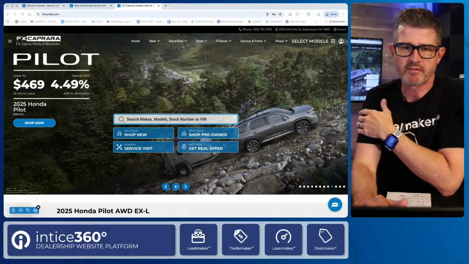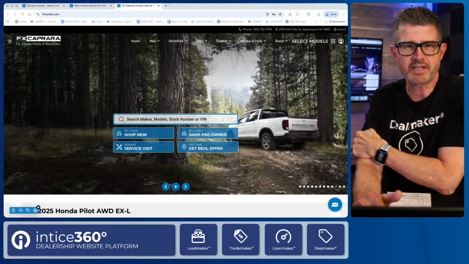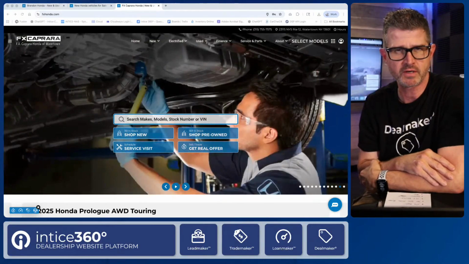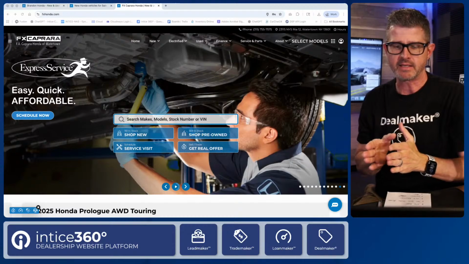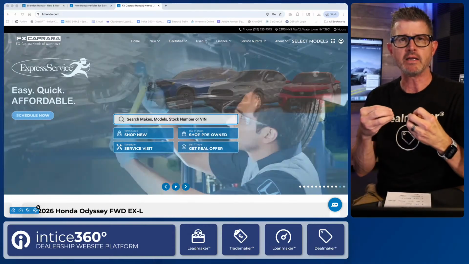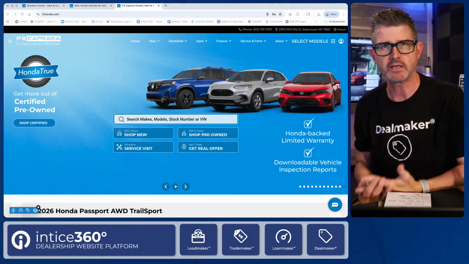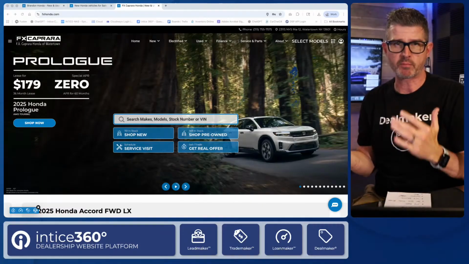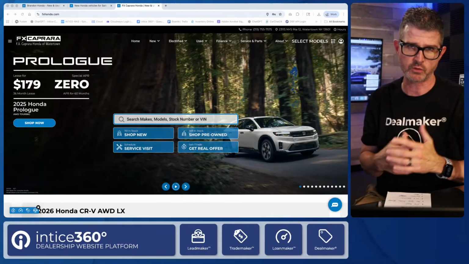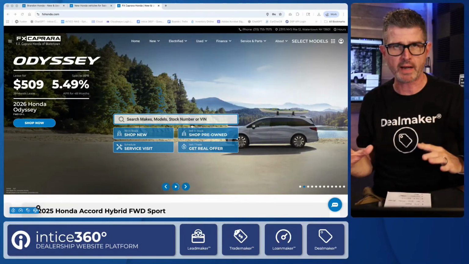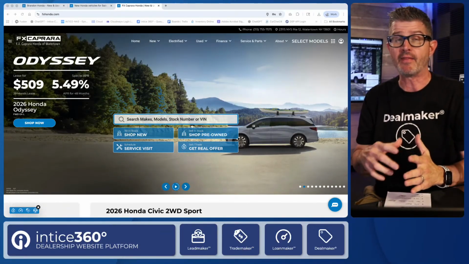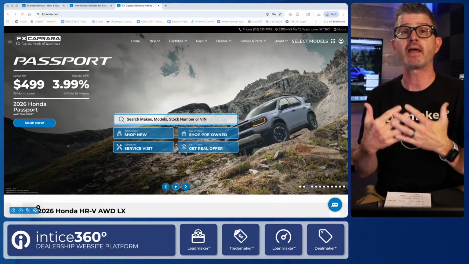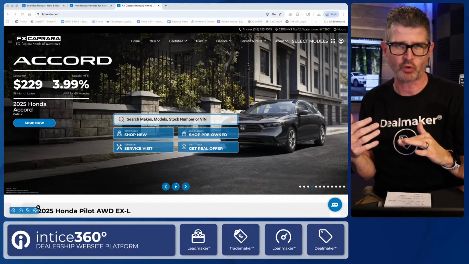Okay, so first thing I want to cover is a new sorting feature that we have. This is a question that's come up quite a few times from quite a few dealers, and everybody seems to come up with a different use case for how they want their inventory to sort. Meaning that if you're a used car dealer or you got a lot of used cars, you want your primary sort to be by make. And then once you sort by make, you want to sort by model. And then inside that model, you want to be able to sort by price.